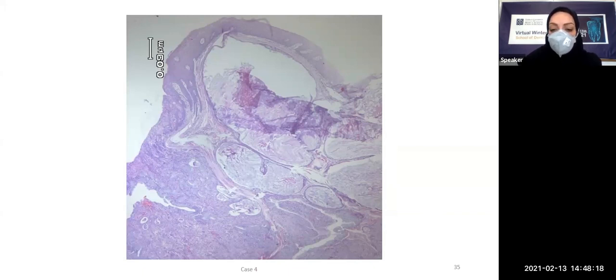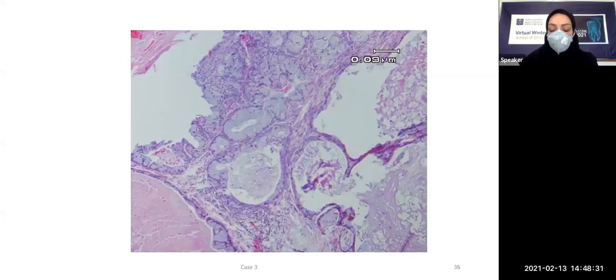Here is a view of the lesion. You can see some big cystic spaces lined by cells which cannot be seen at this power. Here is a high power view of the lesion. As you can see, there are cystic spaces lined by a mixture of mucus cells and epidermoid cells. The mucus cells are tall columnar cells with a foamy cytoplasm. And inside the cystic space, you can also see some secreted material produced by these cells.